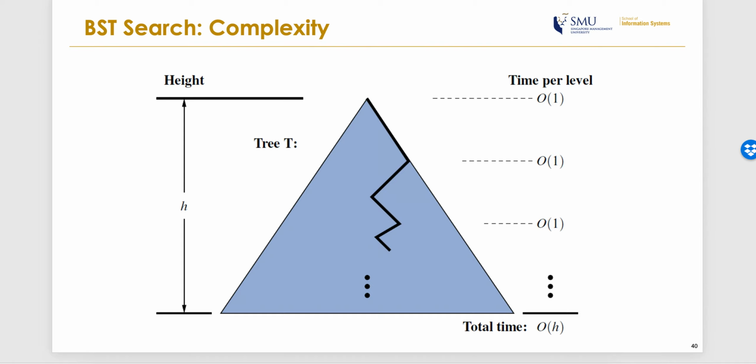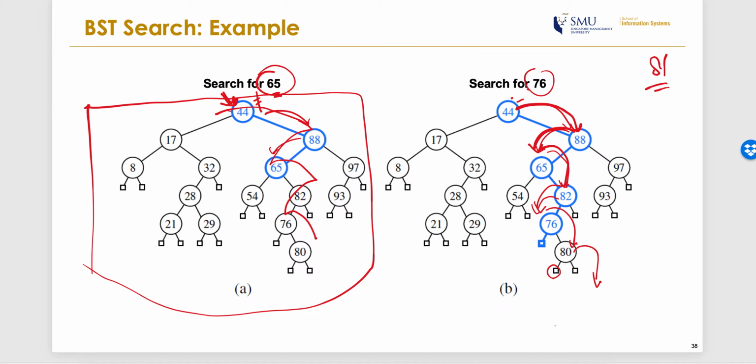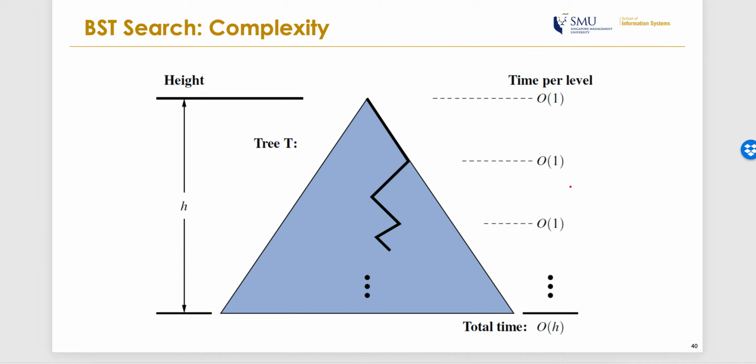Alright, so now the complexity of the search here is going to be more or less the height in that case, right? Because for every single node, you're going to visit one at every level. Now, if we were to look at it in that way, for instance, we are looking for this, so we start at level 0, and then level 1, we check 1, level 2, we check 1, level 3, we check 1, 4, and so on. So then as high as the tree is, that is going to be the complexity of the search. So which means that it's going to be O(1) per level. So then in the end, it's going to be the number of levels, right?